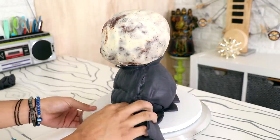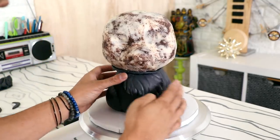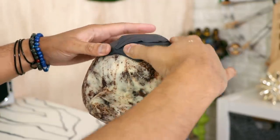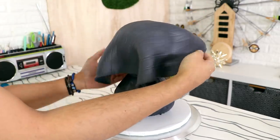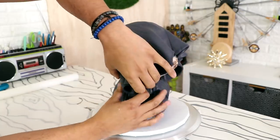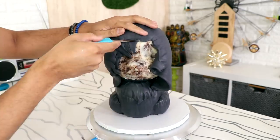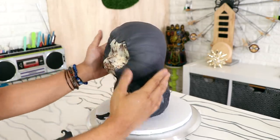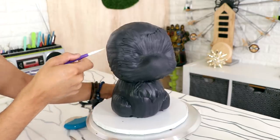I hid the seam at the left back corner of the cake because I knew that's where the panther tail was going to be. I just pushed the fondant underneath the cake using some fondant tools. Then I realized that his head needed to be a little bit higher, so I added some black fondant on top as well — just to make sure I got the dimensions right, because this picture is so cute. I made sure the back of the head was covered completely and pushed all of the excess fondant to the front of the cake, since I was going to cover the front with another piece of fondant. I just worked it all the way around and cut away the excess.